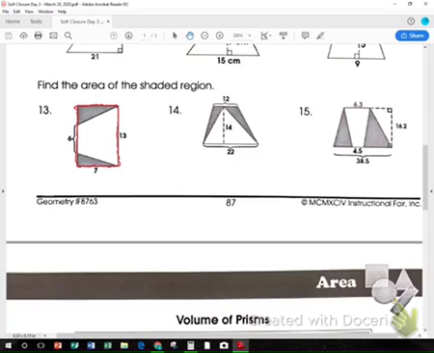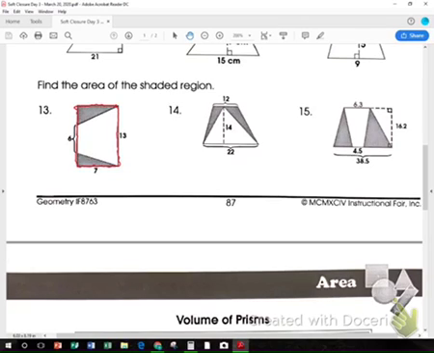That's the thing I just squiggle outlined there. So we need to find the area of the rectangle on the outside, this part that I just outlined. Then we have to take away from that the area of that trapezoid that's inside. Okay, so first the area of the rectangle.